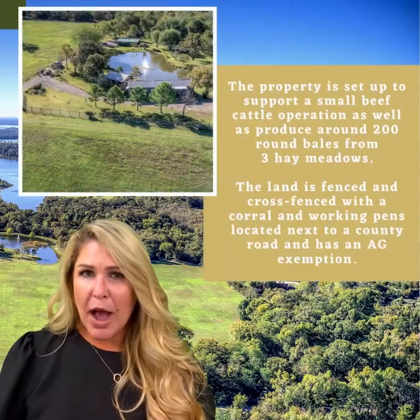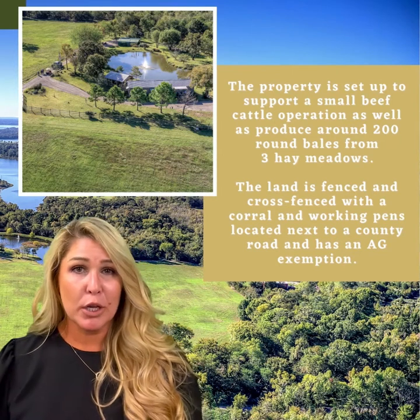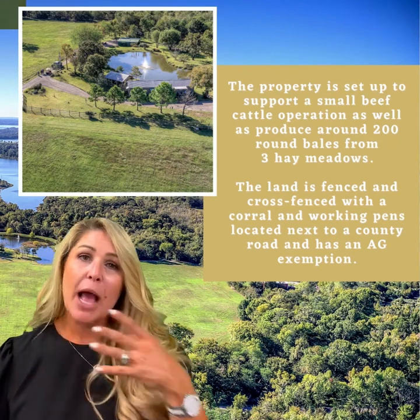This property has got a lot of potential. The sellers have created a beautiful, fresh garden — I have eaten off the garden and the vegetables are amazing. Originally the property has been used for a cattle operation, and there is a corral on the far east side that you could utilize. There are two hay meadows that produce about 200 bales of hay a year. There are also three home sites the sellers picked out, though they did not build, and architectural drawings were produced for the home size they chose.